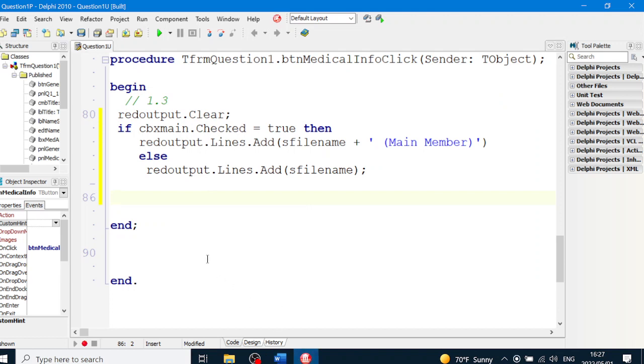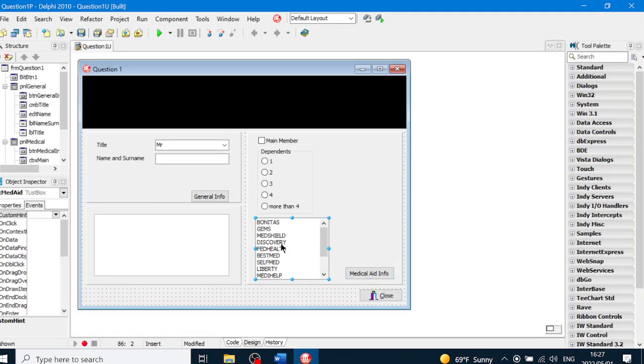Now to get those items, you see this is a list box and this is a radio group box. We can use the same kind of code for both of them. We use item index for both, and it's very simple. The number of dependents, so RGB dep.